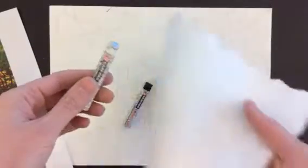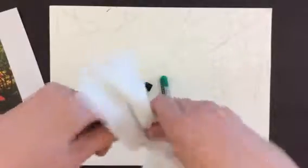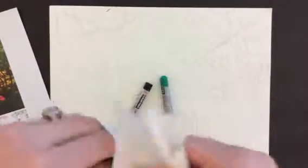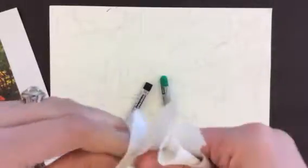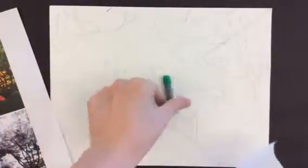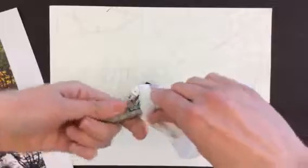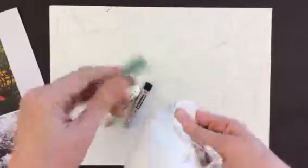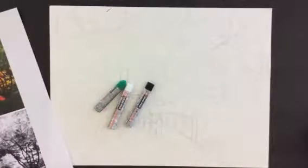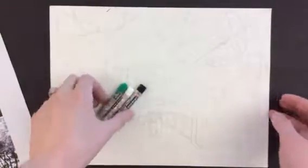So if you get an oil pastel that looks like this, grab a paper towel and just give it a little twist, and it should clean it right off. Okay, this one was pretty dirty. Okay, good as new. All right, so you can do that with any of your oil pastels. Occasionally I check them and do this while I'm working, but I definitely always check to make sure they're not dirty before I start.